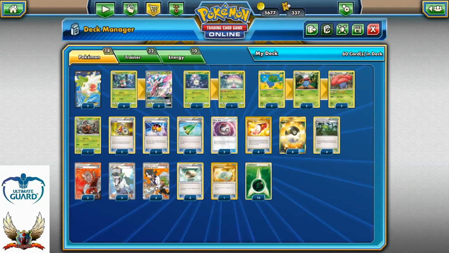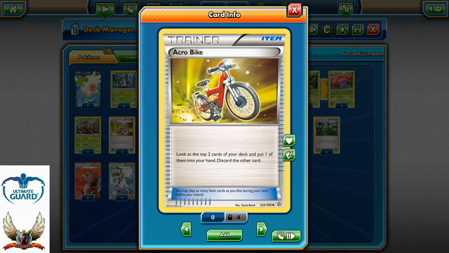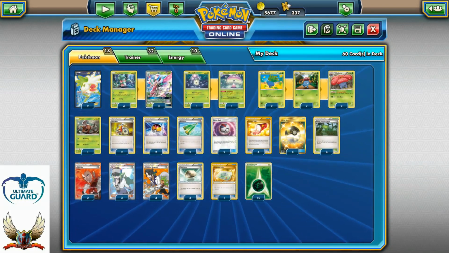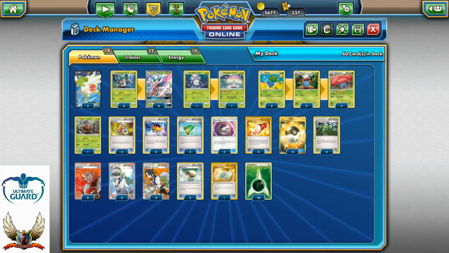18 Pokemon, 32 trainer cards, and 10 energies. So from the item line, I decided to go very simply. I decided to go with 2 copies of Acro Bike because it can help me to discard energies and also to accelerate and go through my deck, because we don't have Battle Compressor. With the Battle Compressor, this deck is going to be broken in expanded format, I can see that, that's for sure. 4 copies of Trainers' Mail for the best consistency.